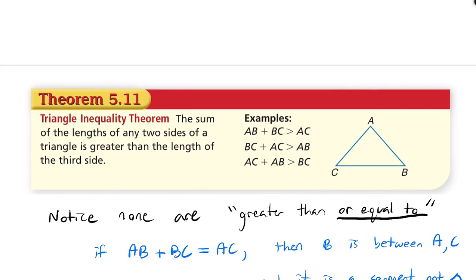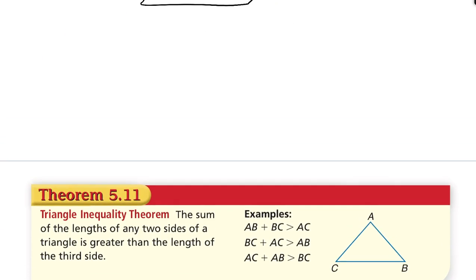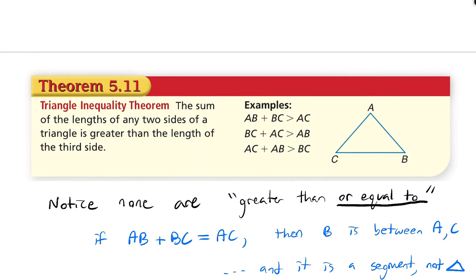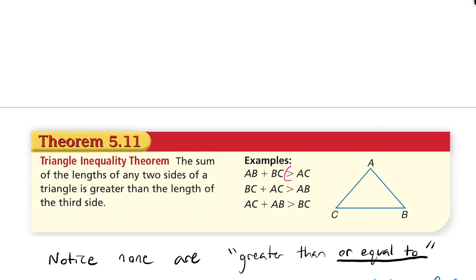So here's the inequality written out. We're given any triangle, and it says any two sides you add up must be greater than the third because they have to cross the river. That's it, right? And then if I look at it from a different perspective, these two are bigger than this river, and similarly, these two are bigger than this river. So we just write out all three of those inequalities. Notice, though, that none of them say "or equal to." It's always just greater than.